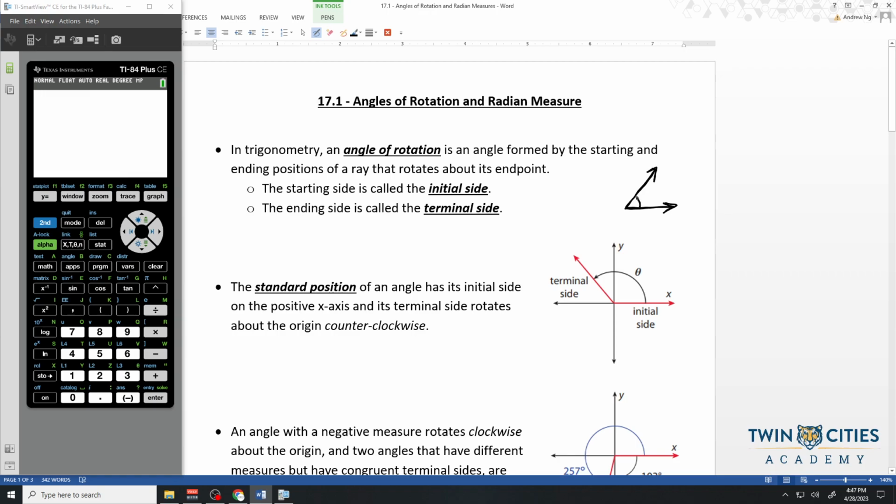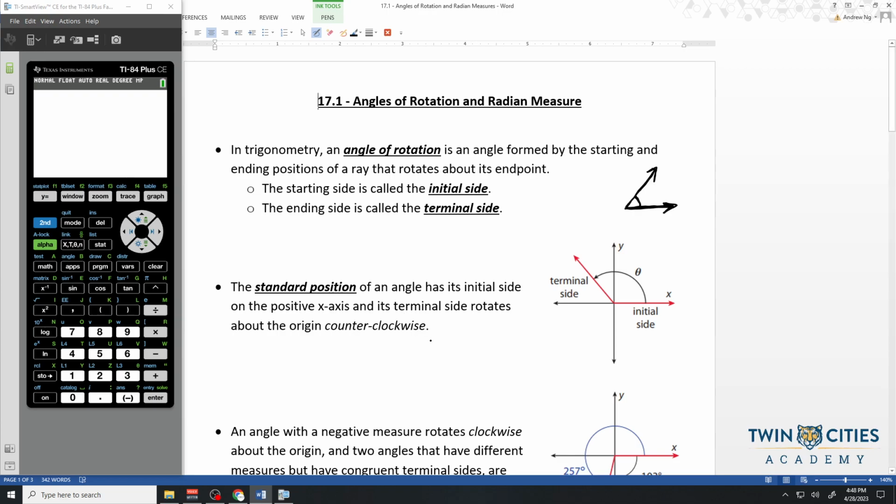Well, the angle is how far this traveled. So it's the measure of how far this traveled. And we do this in degrees and radians. Now there's an initial side and a terminal side. The initial side is where we start. Think of like your initials. If your initials are AN, then your first initial is the first letter of your first name, and then the first letter of your last name, so AN. The terminal side is where this ends.